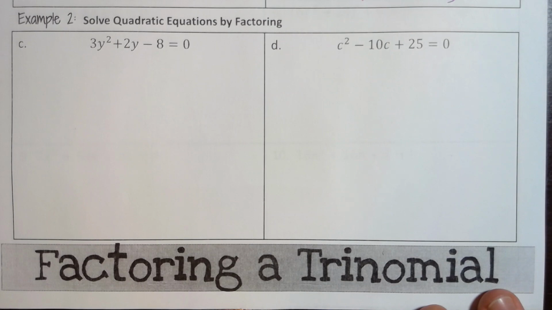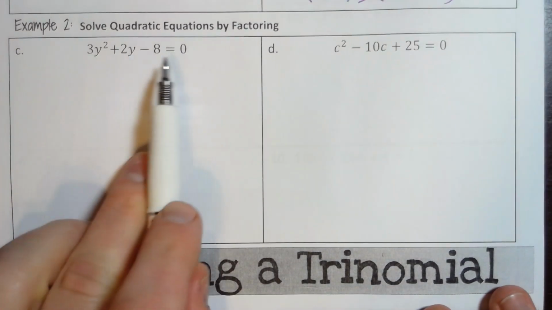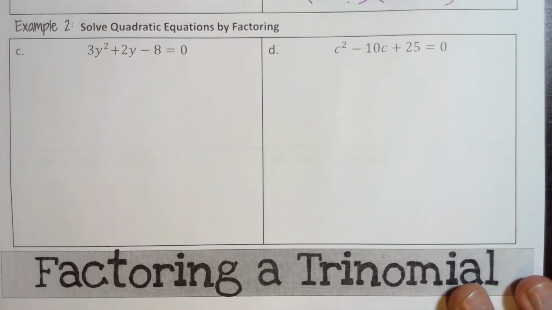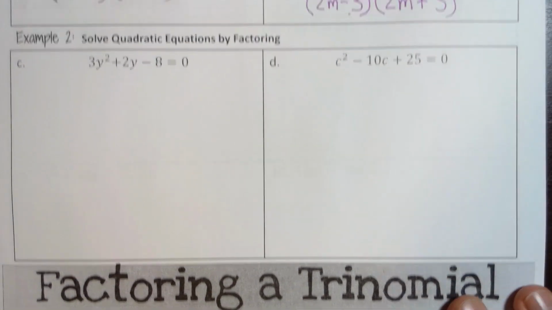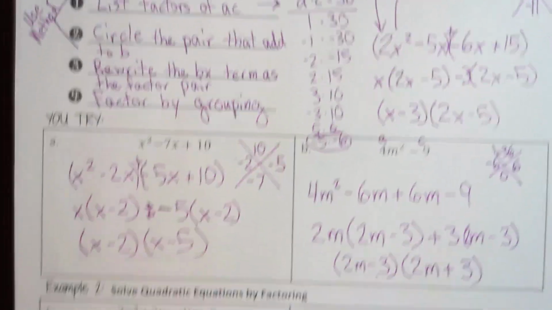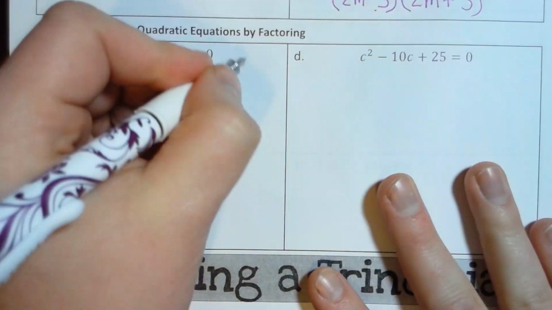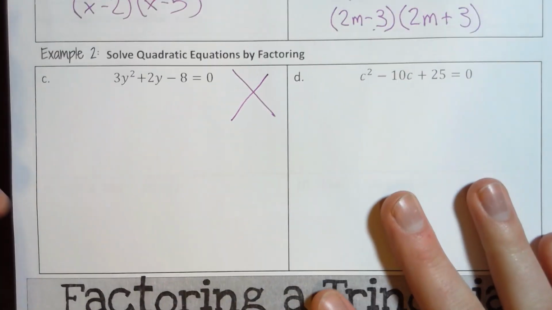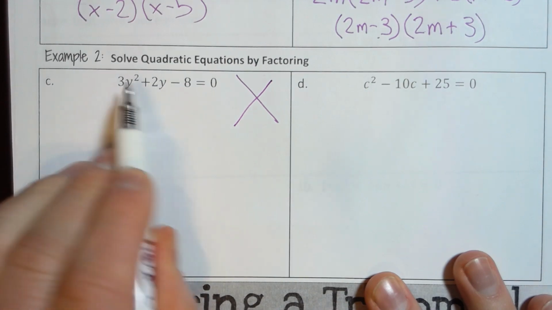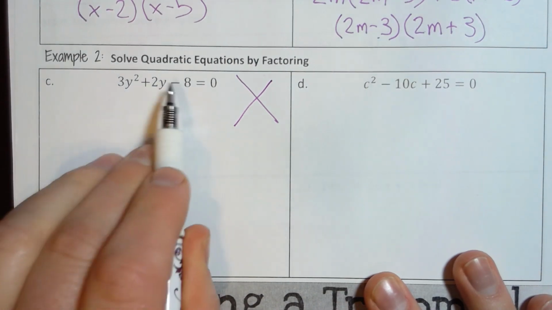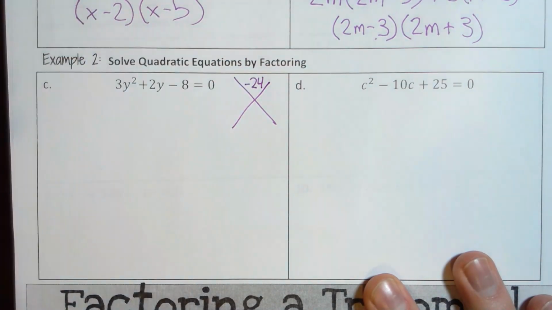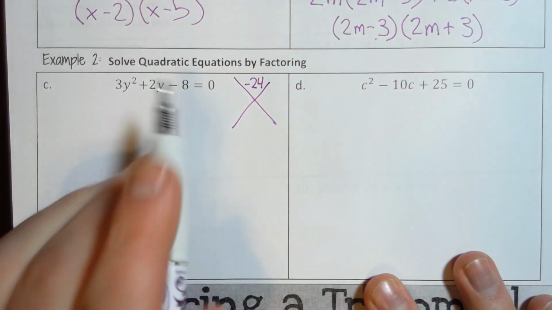Now we are going to solve quadratics by factoring. So we've thrown in this equals 0. And it is a trinomial, so we are going to do our factoring trinomials method. Here we go. Let's see if we can do it. I'm going to start with my x method. And I've got a times c, 3 times negative 8. That gives me a negative 24. And my b goes down here.